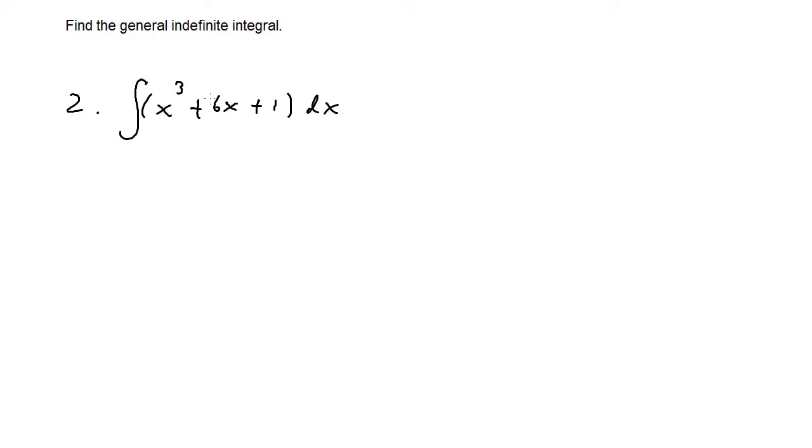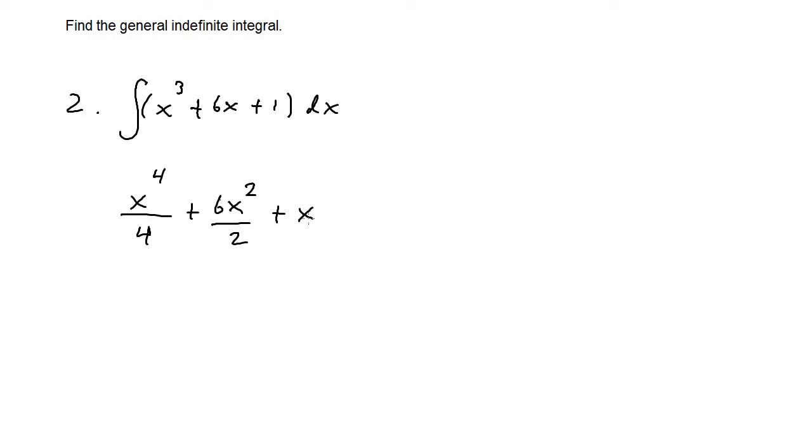So because there are pluses here separating x cubed, 6x, and 1, we can go ahead and take the integral of each individual term. So the integral of x cubed, once again using the power rule, add 1 to the power, divide by the same power, x to the 4th over 4, plus the integral of 6x. Well, the 6 is just a constant, so we have 6x to the 1st. So when we integrate that, we add 1 to the power, once again divide by that same power, and then we have plus the integral of 1, which is going to be x, or 1 times x.